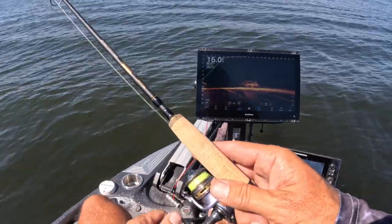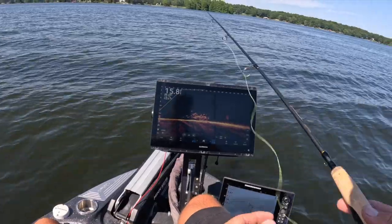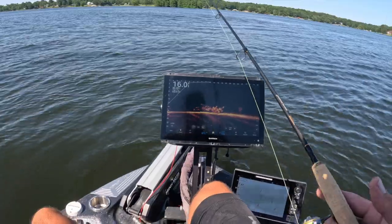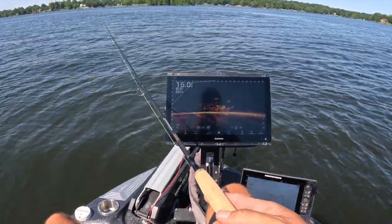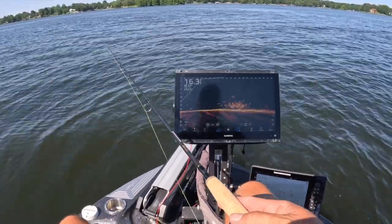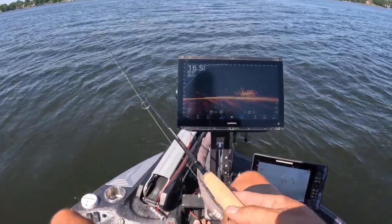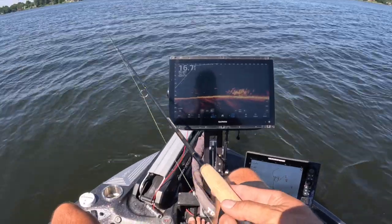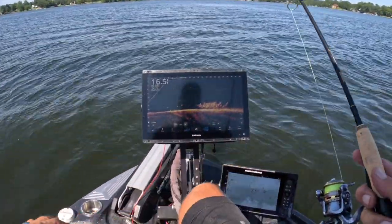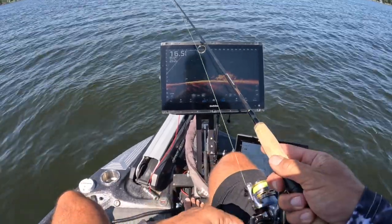All you guys know I'm a 10-foot guy, but there are a lot of anglers out there that like the shorter rods — and I get it, they're beautiful to cast with. Typically an overhand technique is best. You're going to see a lot of the pro staffers using this. It's a great rod if you're going to shoot docks — we're kind of promoting it as a casting rod, but it's a one-piece with great opportunity for dock shooting and all those techniques you can use with these smaller casters.